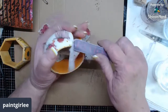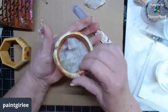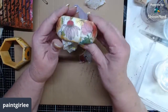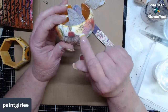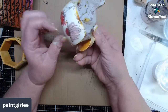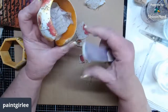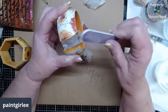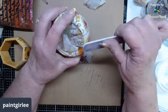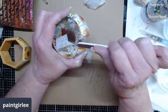This doesn't look too bad. Now this one I would let dry a little more, but I'm thinking I might like to come back in with some kind of a pen and maybe do some squiggles or a little bit of outlining or some kind of doodling on there to just kind of take it to the next level. And the napkin doesn't come all the way down, which that's okay too. I can just sand that, or add another little piece of napkin, but I don't really think that's necessary.